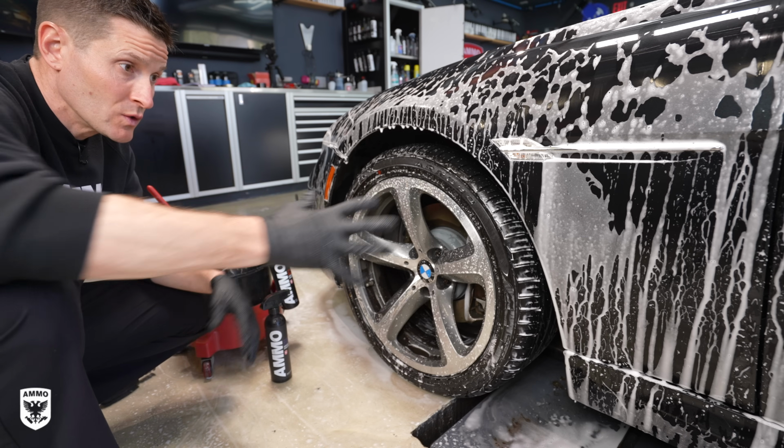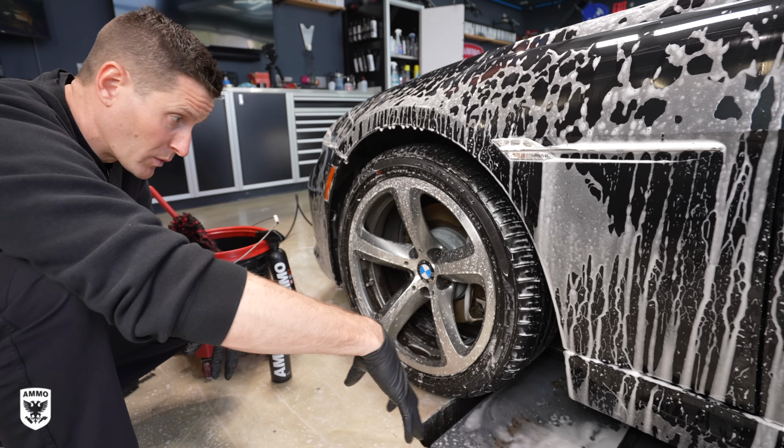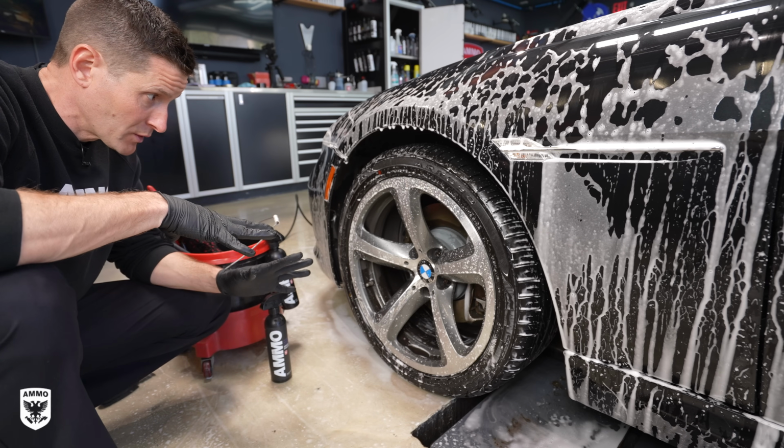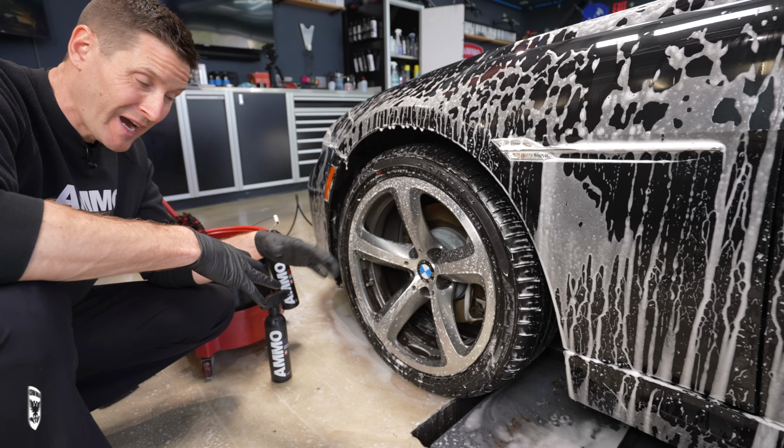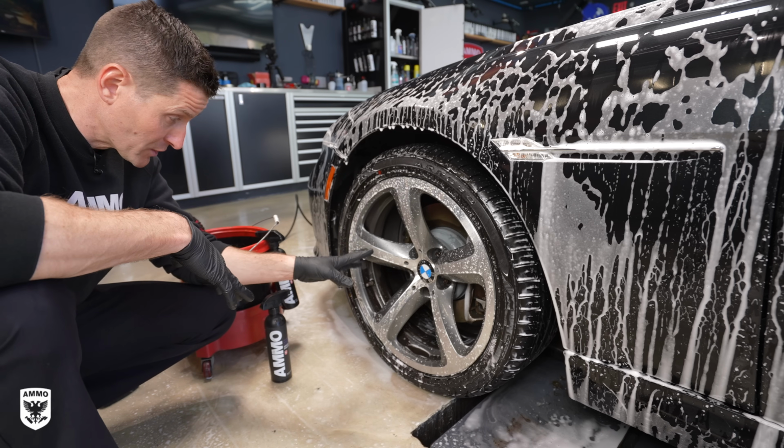With the paint soaking, you can see it's actually just dragging a lot of that dirt away. I focus on the wheels. The first thing you want to do is, one, make sure that it's been pre-rinsed already. You don't want to work on warm or hot wheels. I don't even like to work on dry wheels. So there's a little bit of soap, there's a little bit of water here.